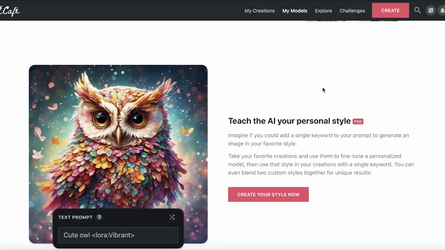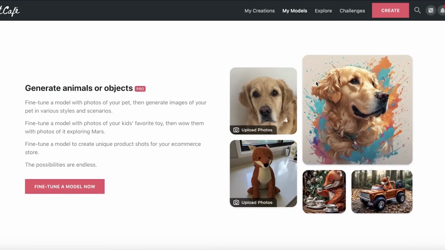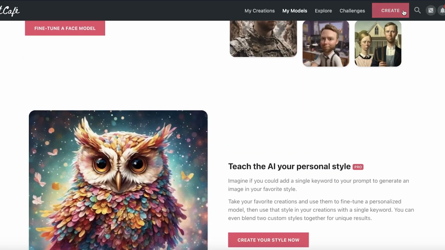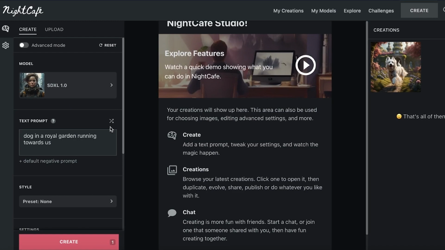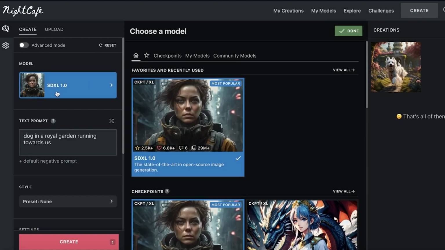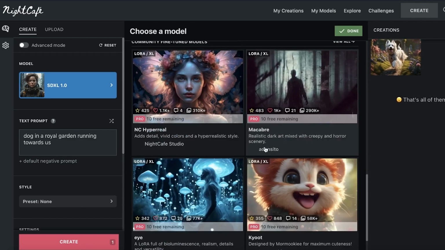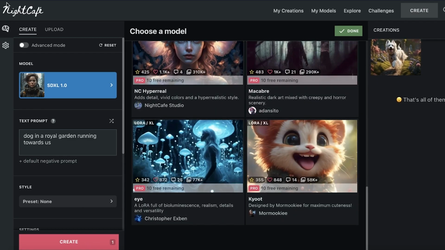This is amazing for people that are looking for something a bit more long-term, not something that they are just going to use once. If you want to build something that is going to last a while and that has a very unique individualized style, you can definitely choose this. Now, I can click on create on the top right, and I can get started with their basic creation tool. This is their SDXL 1.0 model. They have a few different models you can choose from, and you can create accordingly.